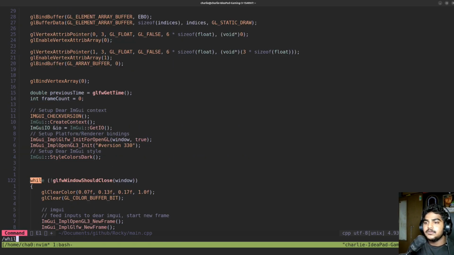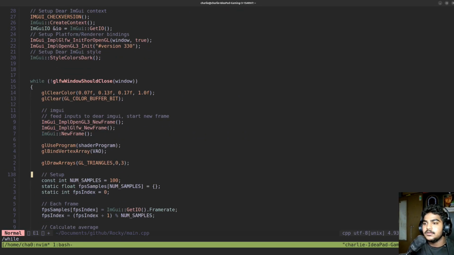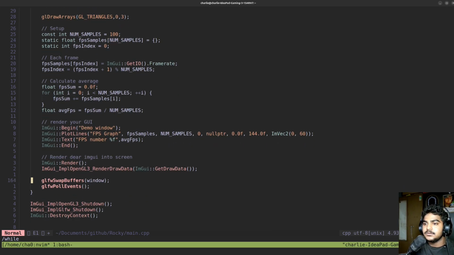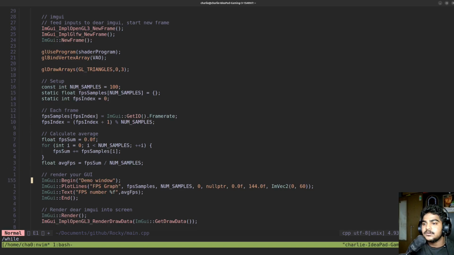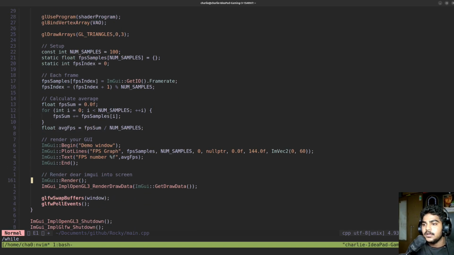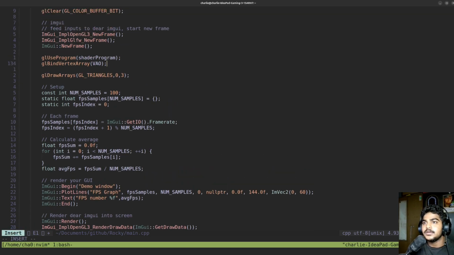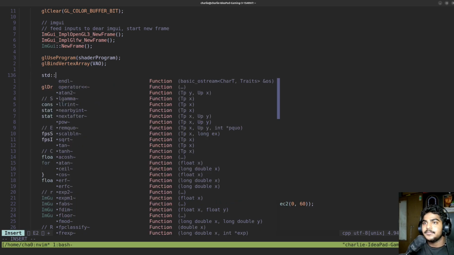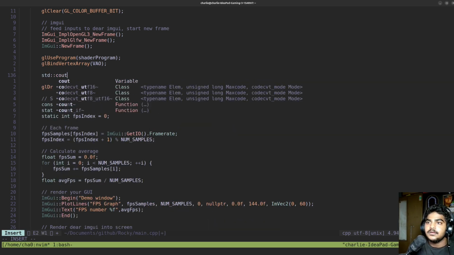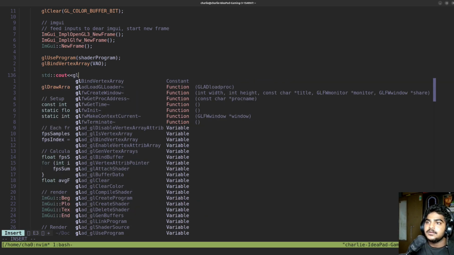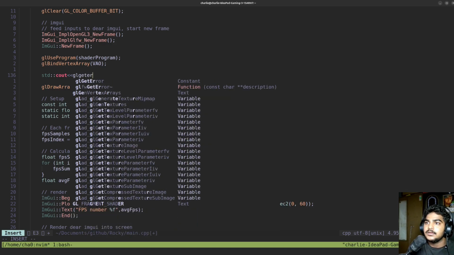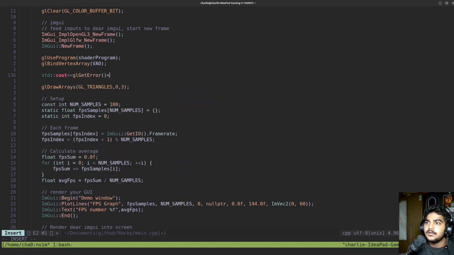If I go to my while loop, before drawing I can just add a cout of glGetError.